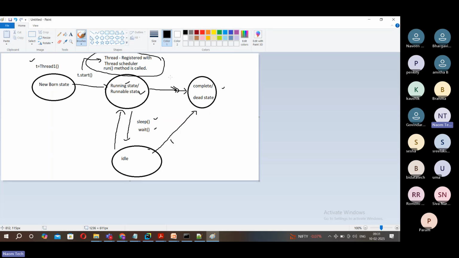Else it has to wait in the runnable state. So whether a thread completes execution depends on the mercy of the thread scheduler. Which thread should execute first or last is decided by the thread scheduler.